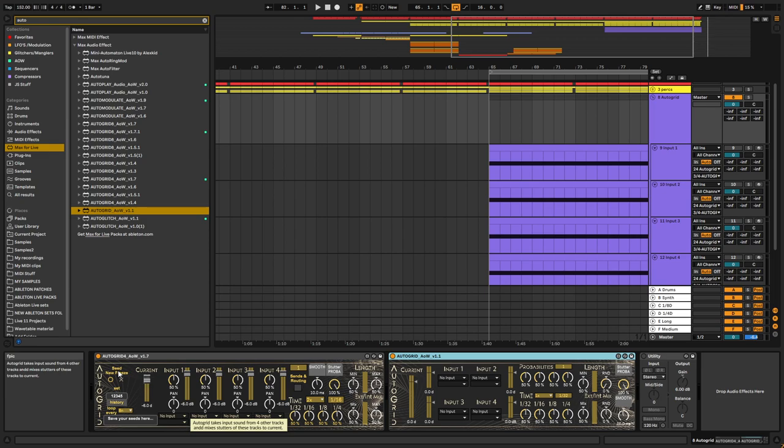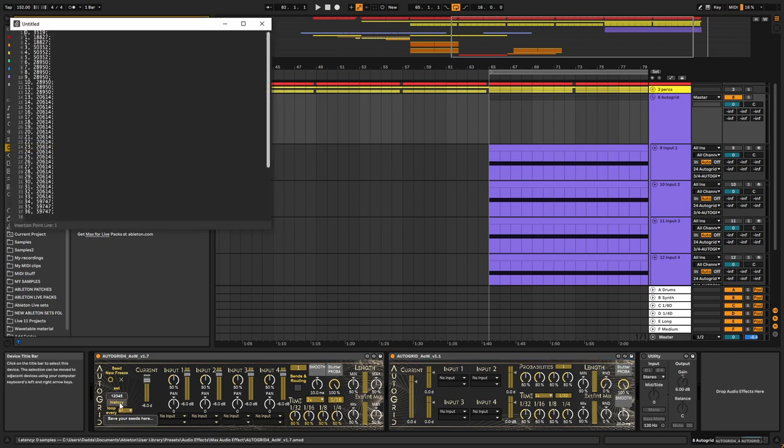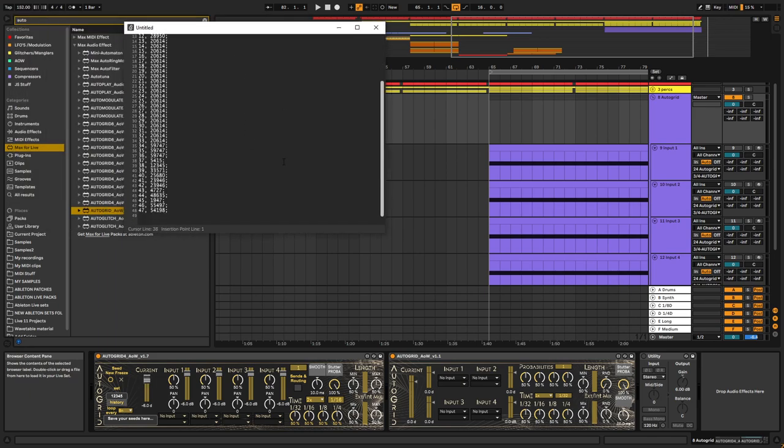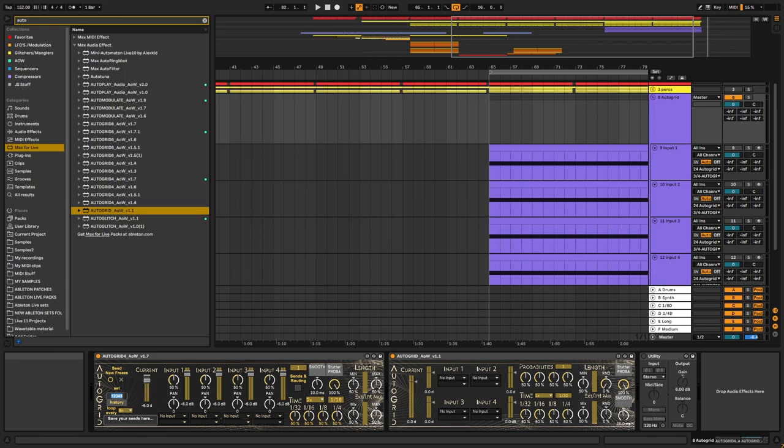So what Altar has done is unlock the seed engine for us to manipulate and play around with. We can even open up the history and see what seeds we're playing, and we can reuse them by copying this number and entering it here. So we have this seed playing now. But enough about that. So that's how it was before.